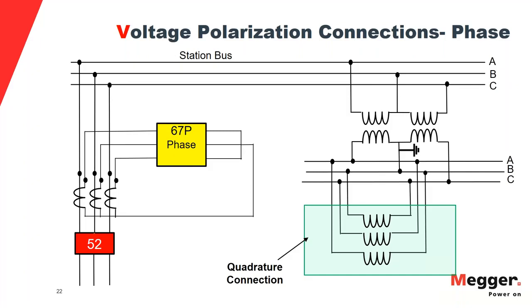Yes, we can have a secondary connected in open delta because the PTs have multiple cores on the secondary. We can use one set of cores for the phase elements, and another set of cores we can connect in open delta, then we can get the fourth PT for the directional element input. Yes. All right.